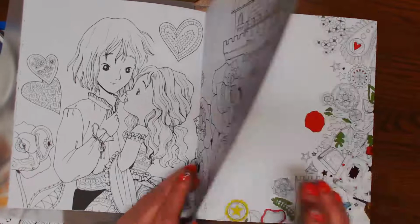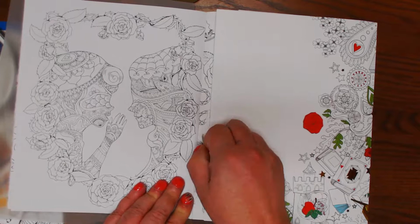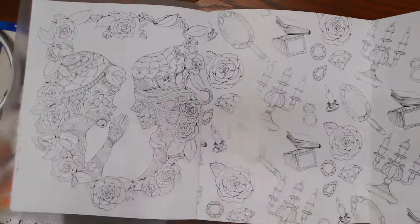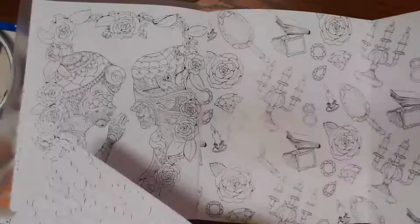Beauty and the Beast. And again, she gives you this fabulous poster. I'll try to show you a bit of it. Can you all see it? It just goes on and on and on. How amazing is that? Isn't that something? This thing is huge, you guys. I kid you not. They're absolutely huge.